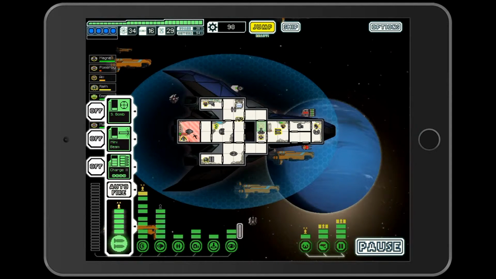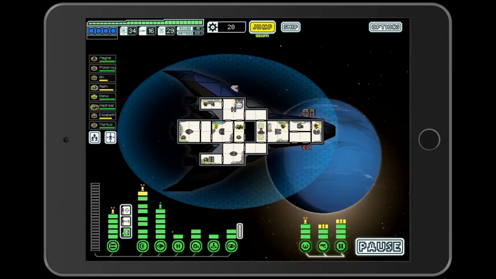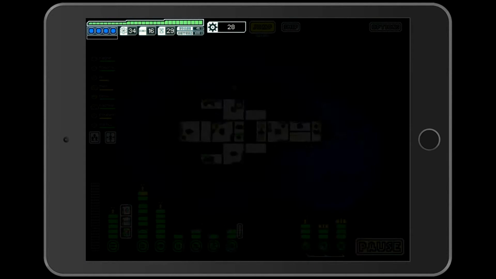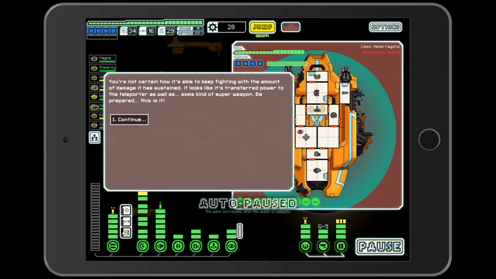Or, no, it has two dudes left, so one guy's gonna teleport. However many extra guys they have, they'll teleport over into your ship, and they'll try to rape you while you're sleeping. No, they get teleported into your ship and they'll just fight you. So the third phase is way harder. All right.